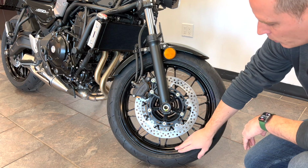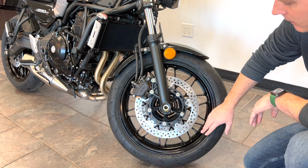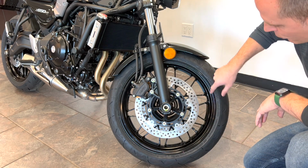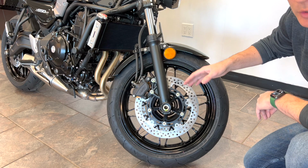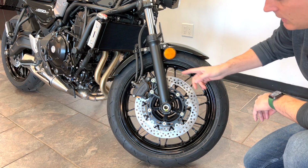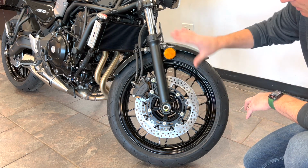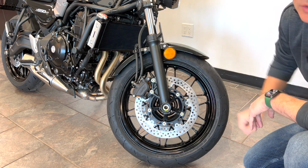The other thing I like here is the wheel. Instead of having a spoked wheel, you have the more modern alloy wheel. And I really like the design of this. Some of the other designs, they have sort of a bright ring around the outside, but here you've got the fully black ring. Now the previous bike that I reviewed, the 2022 model, was the Z650RS 50th Anniversary Edition. It had gold wheels, but I really like the kind of black look of these wheels. It just gives this bike a really kind of modern look with that retro styling.